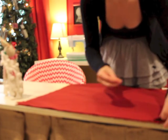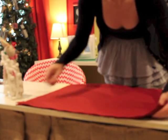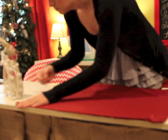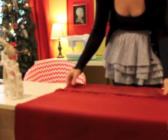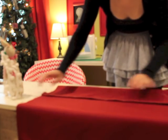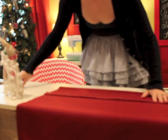Again, I'm laying the front of my pillow facing inward and the back of my pillow facing upward so that I see the backs on both sides of my pillow. This time I'm going to fold my pocket the right way. You're going to fold it over the front of the pillow because when you flip it inside out, this will cause the pocket to be effective.